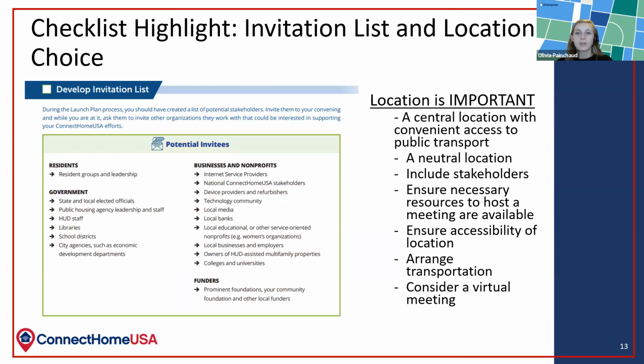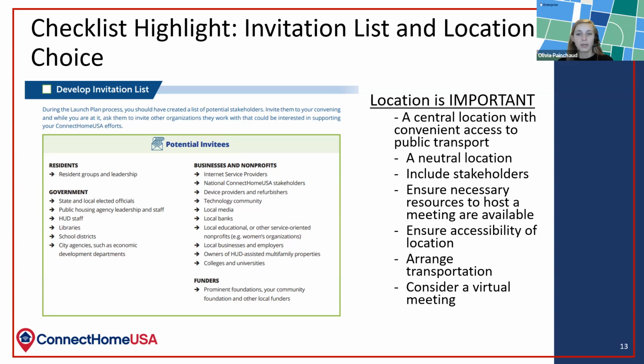To support organizing your invitation list, this toolkit provides a few resources. A recommended list of possible invitees, including residents, government representatives, media, business and nonprofit representatives, and funders is presented on the slide. It is important to be intentional about representation and invite individuals from a variety of backgrounds and organizations to ensure diverse perspectives are heard during your convening. It is also important to ensure that your organization's leadership has a prominent role, so the importance of this work is conveyed to all participants gathered. Finally, many successful communities have had their mayors or other local leaders help kick off their convenings.